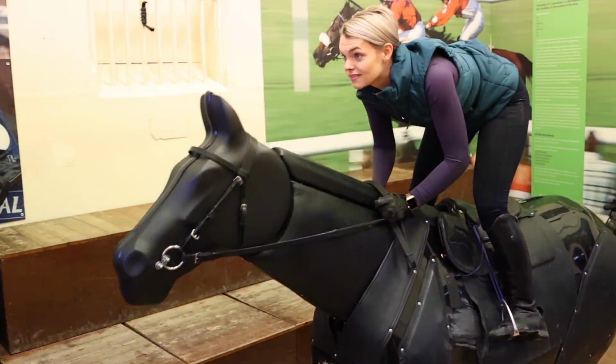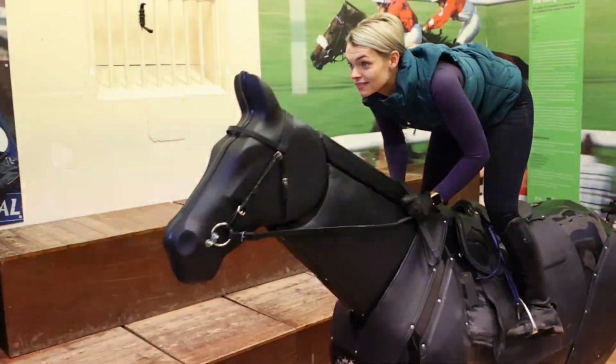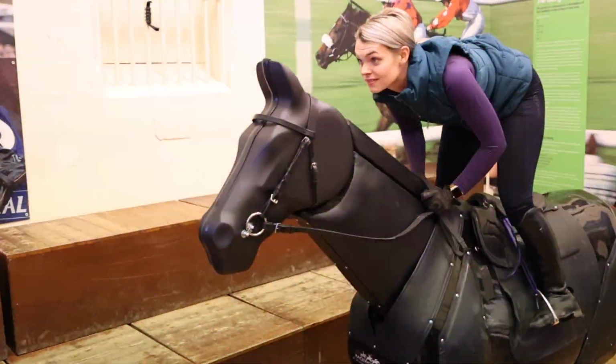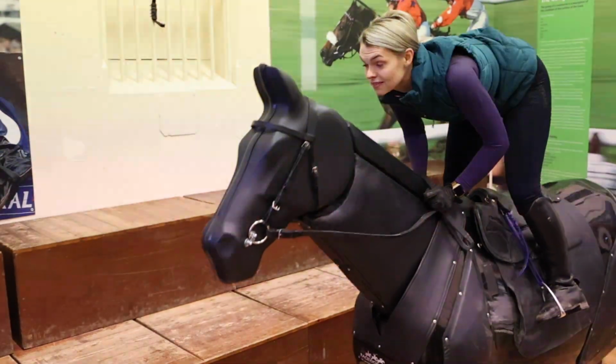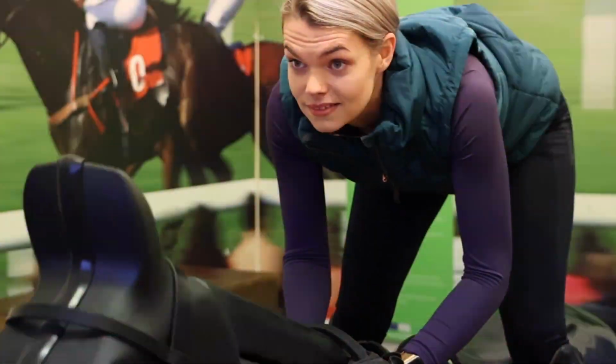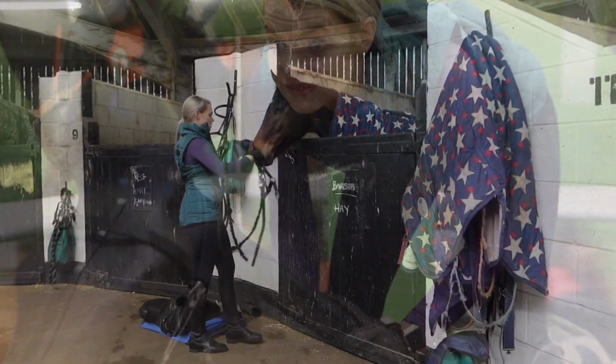And also when you're on a racehorse, the most tiring thing is holding them. So here, because I'm training, I'm going to be holding the horse. We're not going to be flat out galloping. So it's actually holding them that takes a lot of effort and energy, as you'll see shortly. But I was really proud of myself today. I really tried my best on the simulators and I really, really enjoyed it.